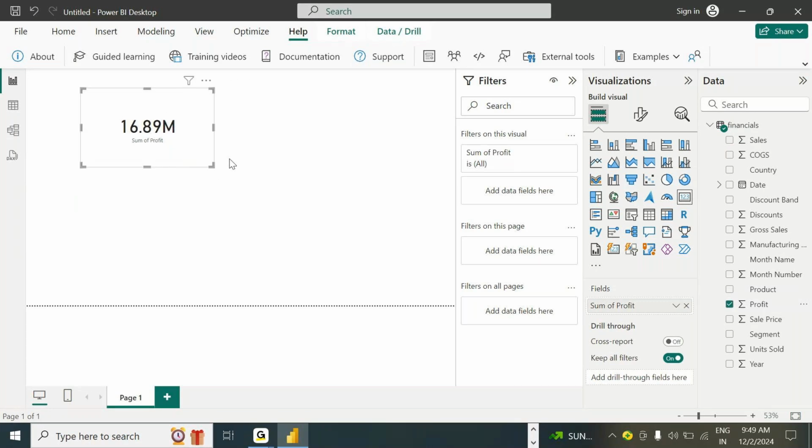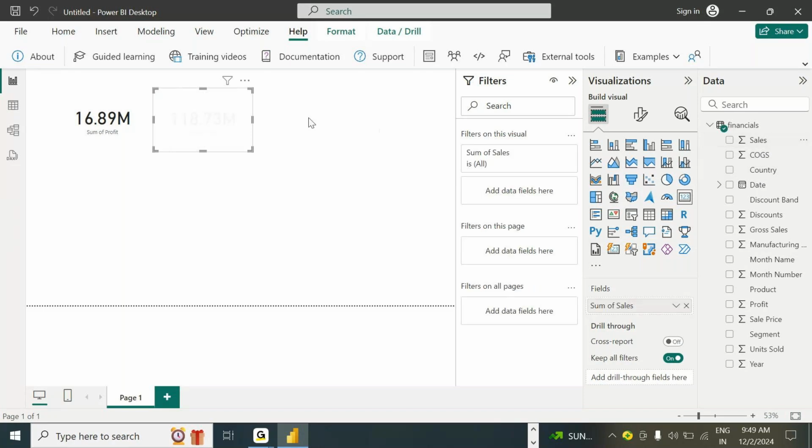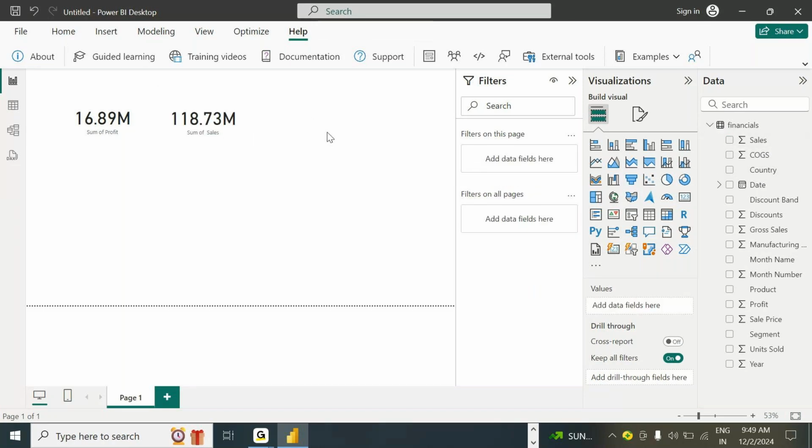It is not going to represent sales and profit together. If I want to represent sales and profit, I need to create one more visual which is going to represent the sales information also. So like that, we need to maintain a separate card whenever we want to represent a summary.